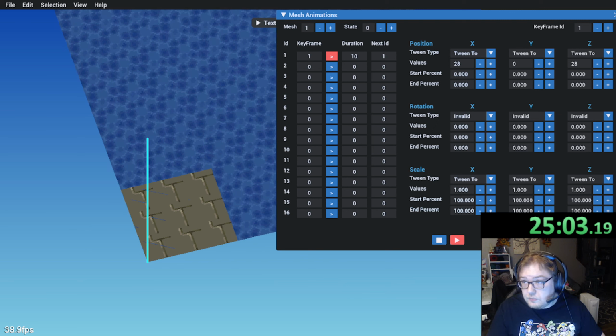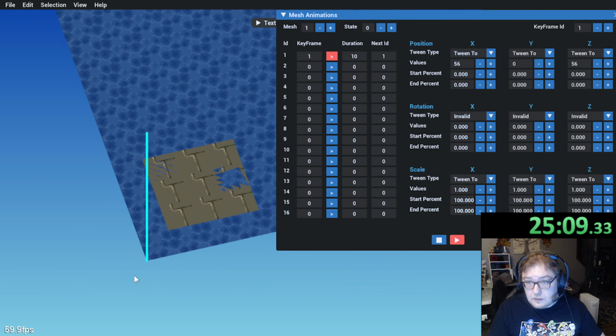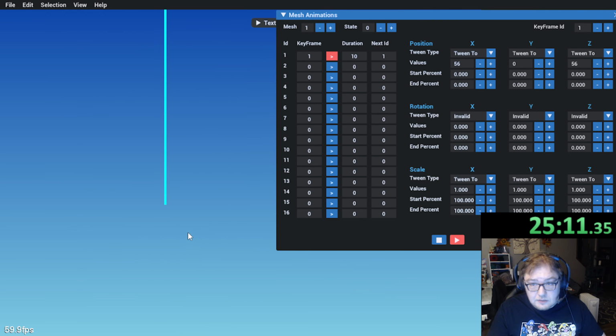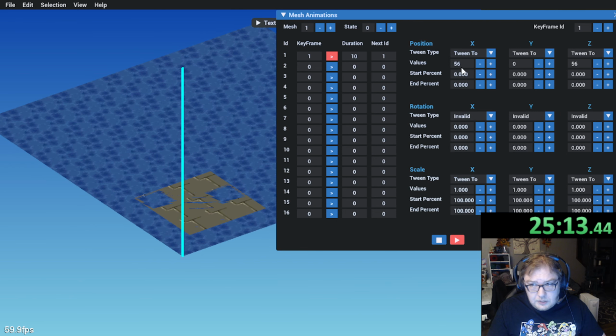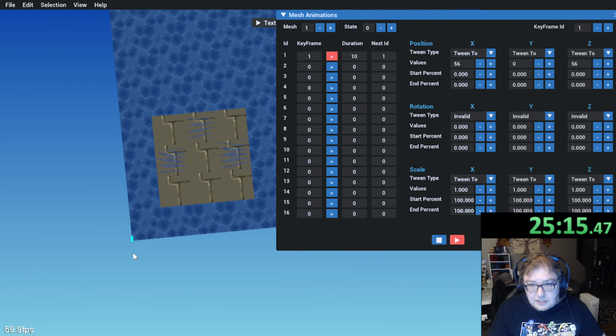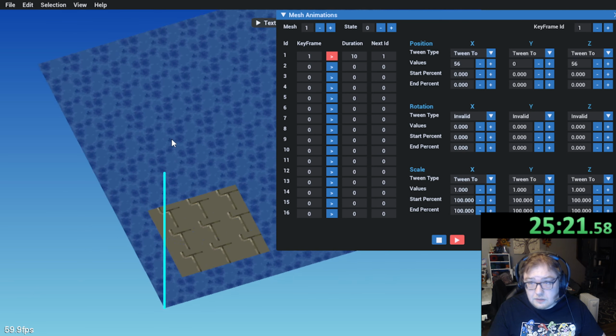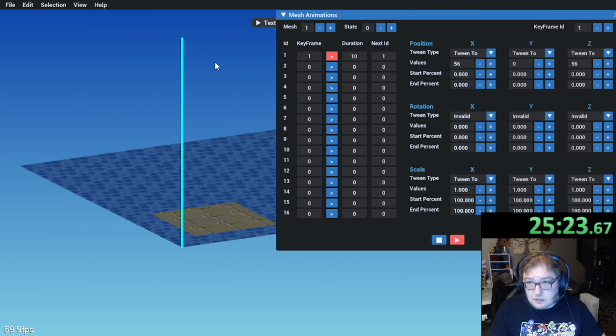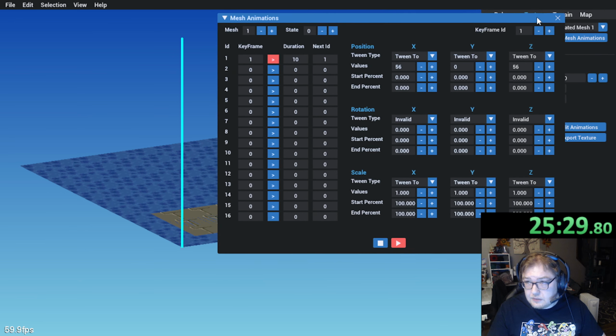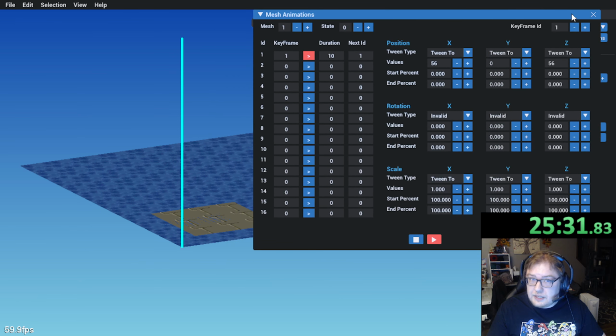So we're going to move it to 56. And the reason that worked, math-wise, is because I had it start at here. And so I can just kind of do the math to get it going. And then, if I can remember right, it was at height 3?